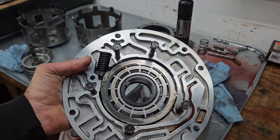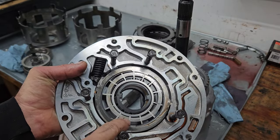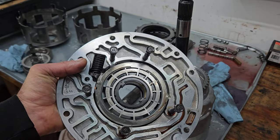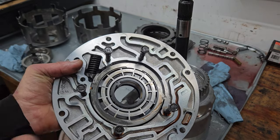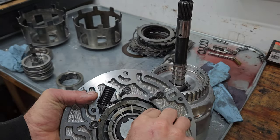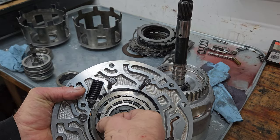The pumps on these aren't super problematic, especially they went to this 13 vane pump. Back when these first came out as a 700R4, they had a 7 vane pump in them, then they went to a 10 and then a 13. The 7 vane pumps, you could actually see a pulsation on a pressure gauge, and I worked at a Chevy dealer when those were new, so it's been a long time.